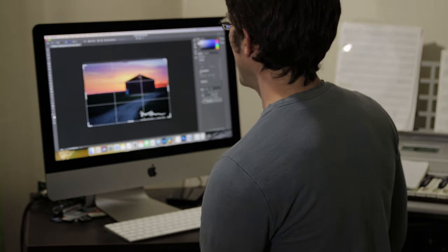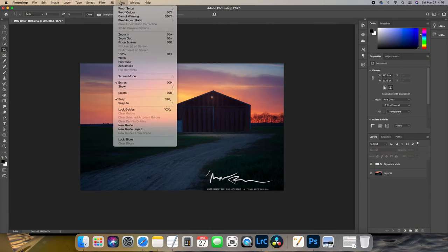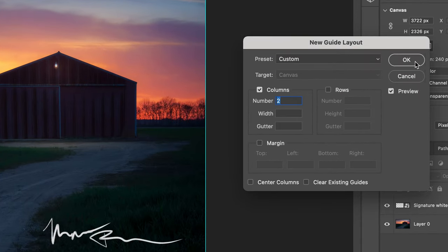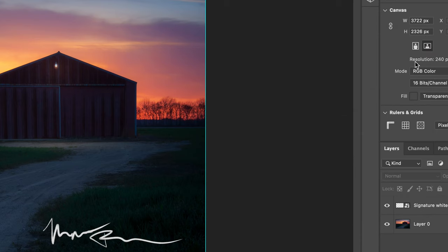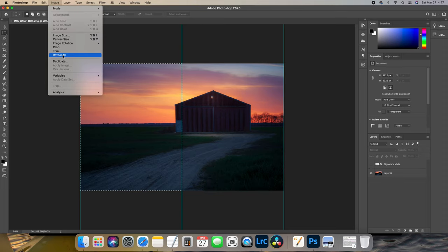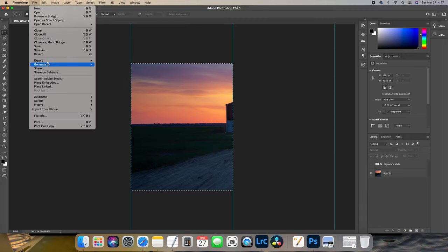I'll have to do some deciding about what I want and don't want. And then I can use the view and new guide layout to set out a guide layout. Just two columns, right, that can help me to align my selection and then crop it. Whoops, we'll just hide the signature. And export it.